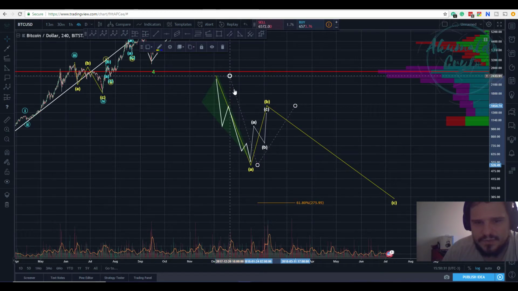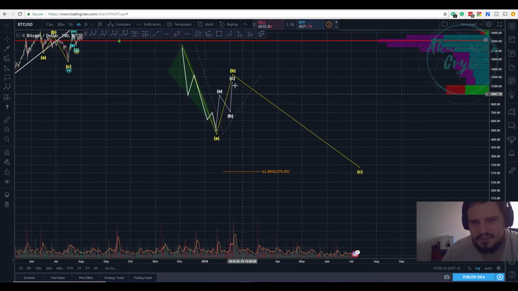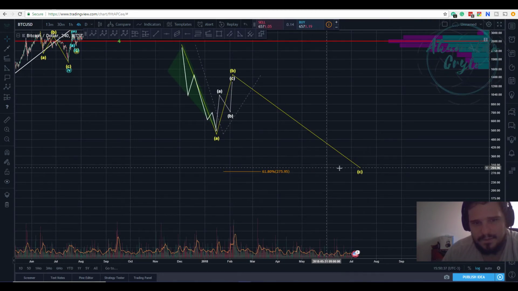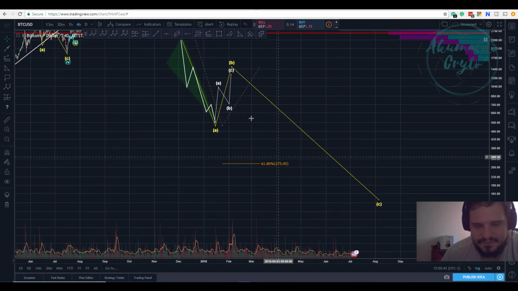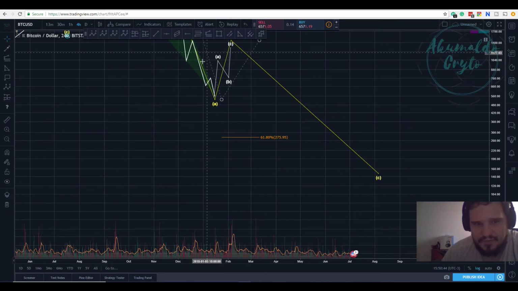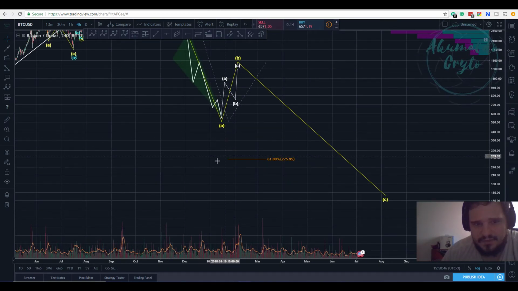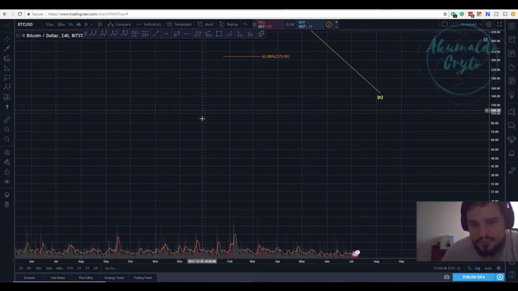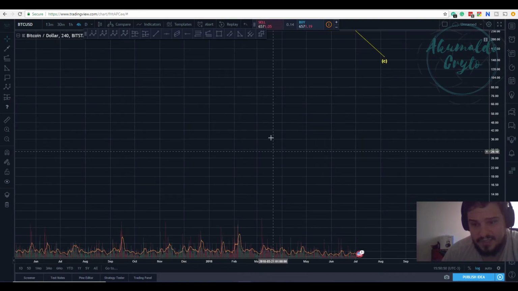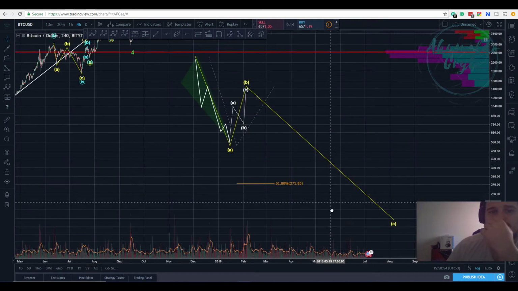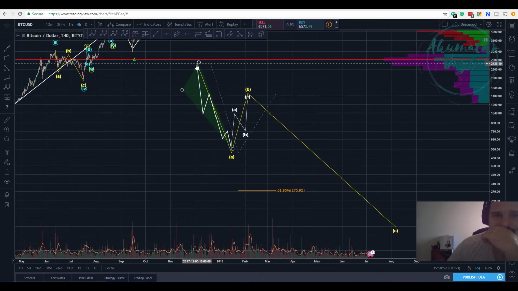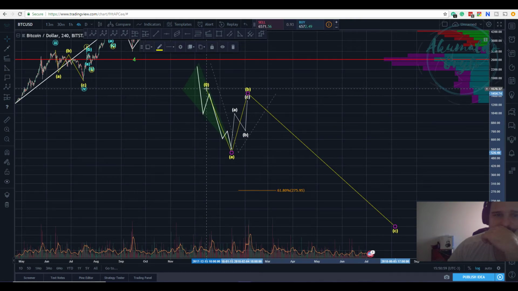Because this wave here, if we project A to B, and then we would have already extended, C would be negative, okay? Just to have the same price length of A. It's not wavelength, it's price length, okay? Okay, but this is not a good example, I need to have a shorter wave A just to make it clear.